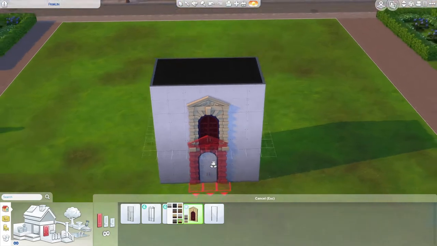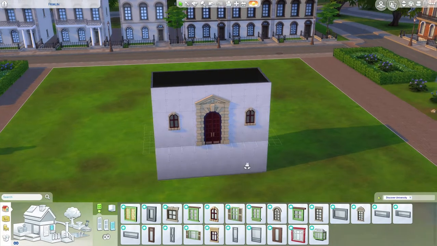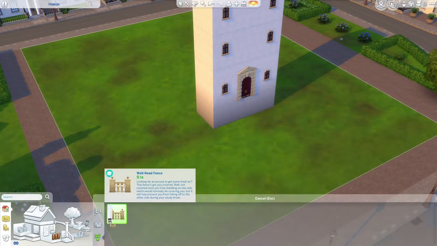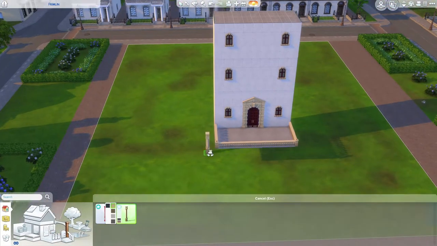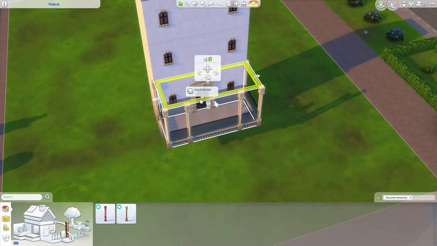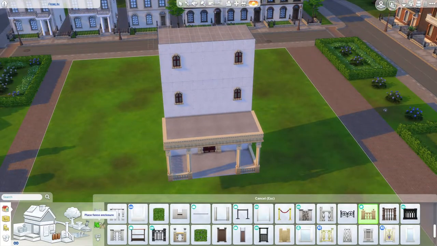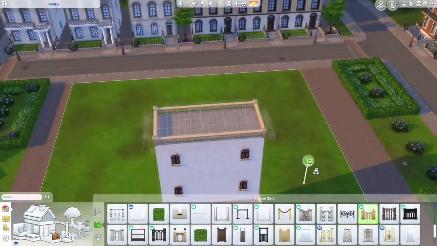And I'm building with the Discover University pack again. But this time my build is really focused on the gameplay in this pack. And this build, as you can see, is a dormitory, or as they call it in the game, university housing.